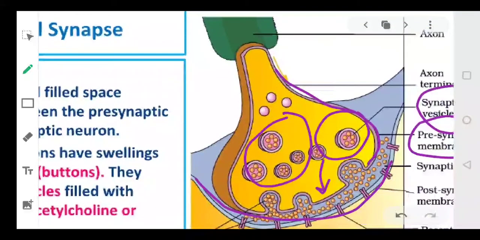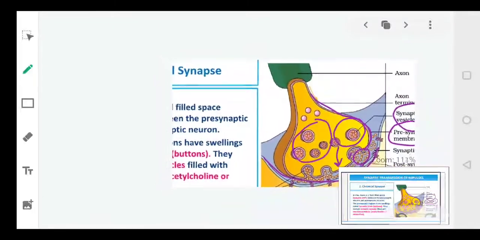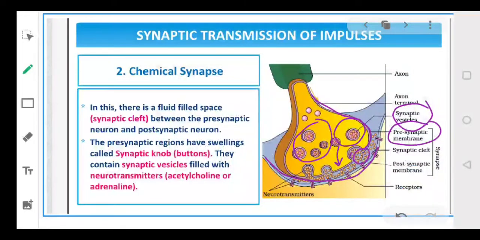सो वेसिकल्स जो है वो प्री साइनैप्टिक न्यूरॉन में है. प्री साइनैप्टिक न्यूरॉन से वो मेम्ब्रेन प्री साइनैप्टिक मेम्ब्रेन के साथ फ्यूज हो जाती हैं एंड देन दे रिलीज देयर केमिकल इनटू द साइनैप्स. एंड दिस केमिकल विच इज रिलीज्ड बाय द प्री साइनैप्टिक न्यूरॉन इज रेफर्ड टू एज द न्यूरोट्रांसमीटर. ओके, you can have an example. It can be acetylcholine or adrenaline, right? The neurotransmitter, the chemical which is released into the synapse by the nerve endings of the first neuron.